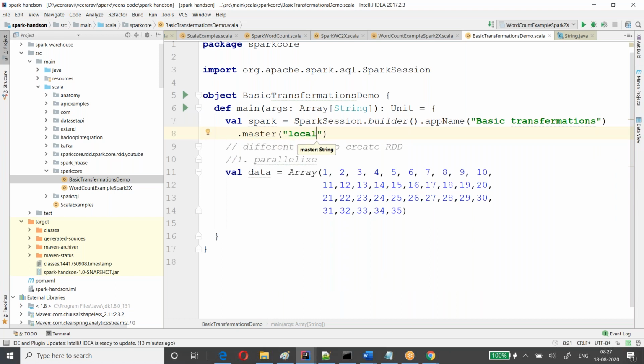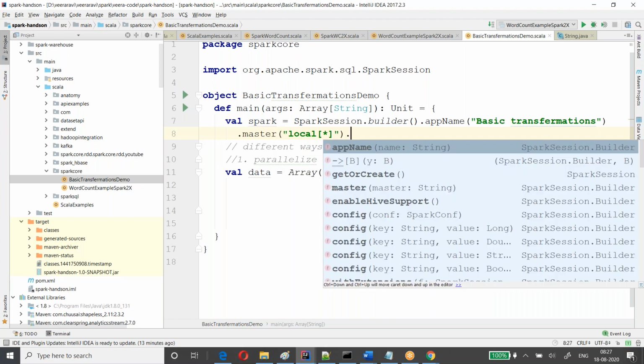Master, I'm giving local star. I can give whatever it is, but I'm giving star.